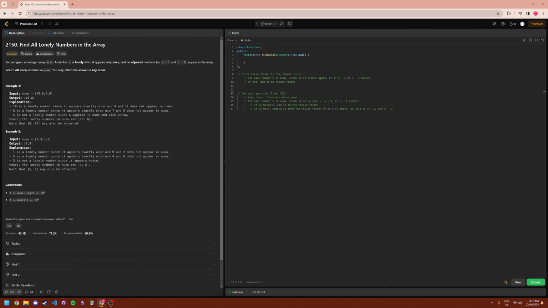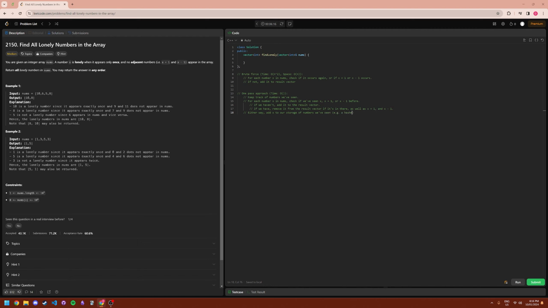Now it looks like we could do, so for each number we have to check if we've seen it before, so we could use something like a hash map, and then after, either way, add x to our storage of numbers we've seen.